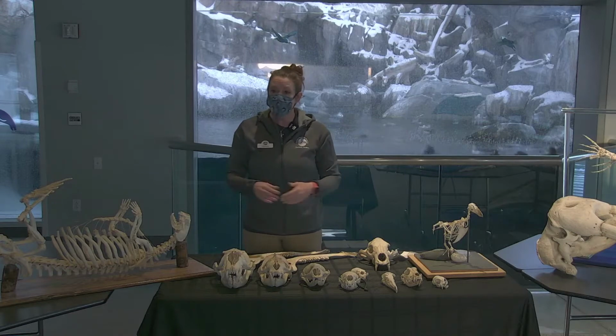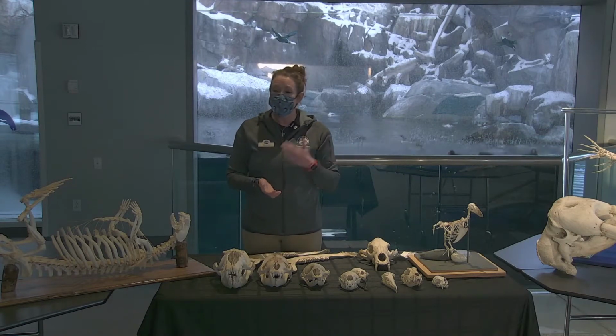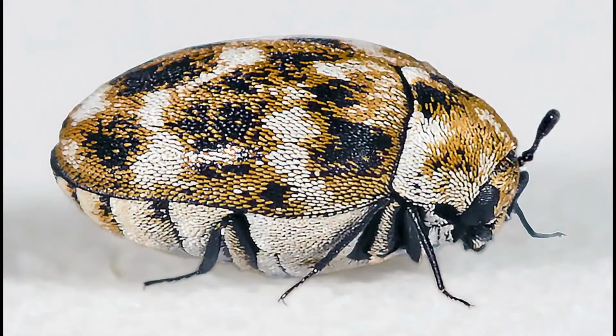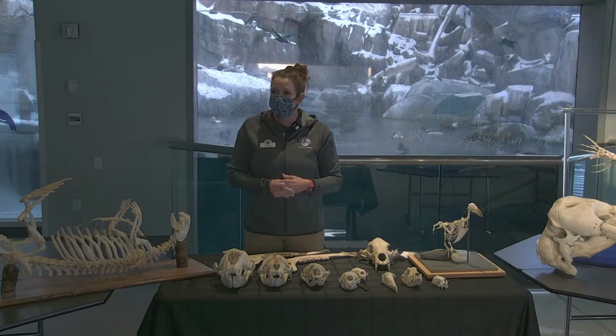We have. So on occasion, our rehab team will receive in an animal that is deceased, and or we have an animal here that is injured and can't recover. So the scientific team will perform a necropsy, which is what they use to examine the tissues and the soft organs, and then it will be put into a bug box, which we have here. So that for us is the best process for the team we have. Ooh, just got in another one.